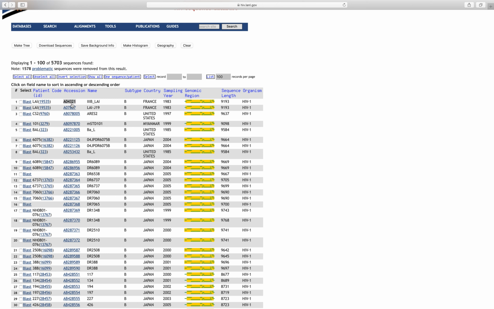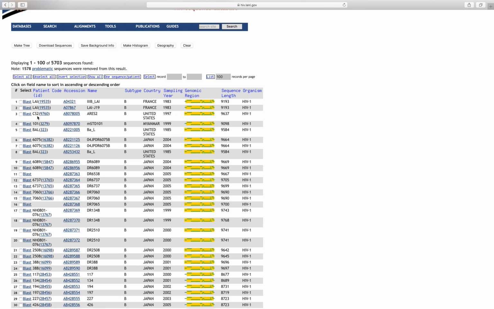And then you also have different accession numbers. These accession numbers are useful because they will allow you to pull up those records in the future, so you don't have to include all of this information in your search queries. You can just use these accession numbers. Each of these sequences has a name. In later studies, usually the name of the sequence will be tied to a patient ID code.